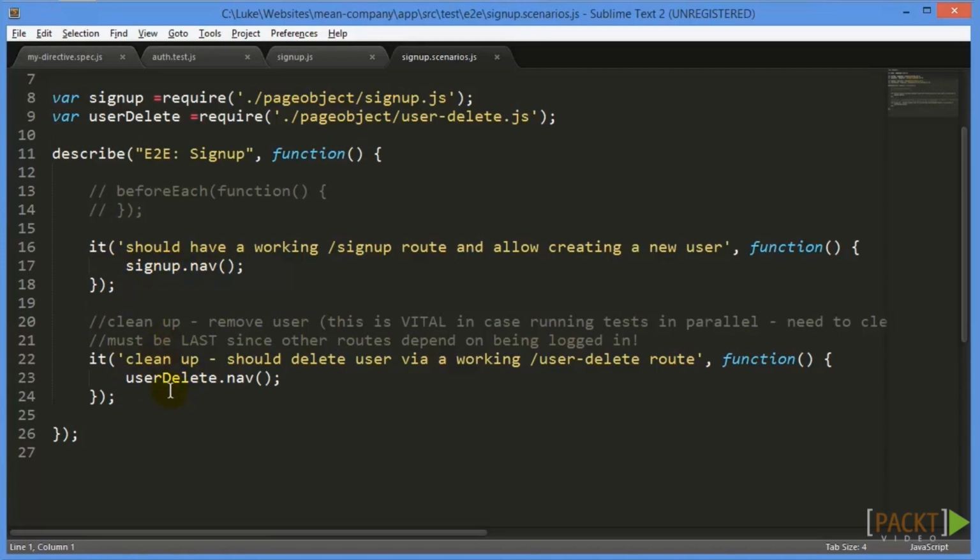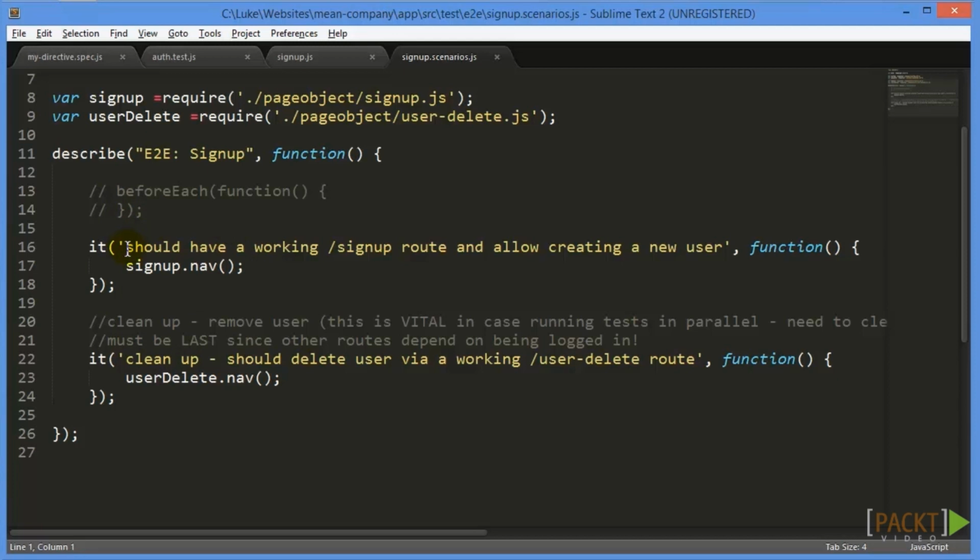And then we do some cleanup, which is really important. Whenever we mock data, we want to make sure the database is clean before and after our test, and that is an Angular Protractor end-to-end test. And that is a summary of the 3 types of automated testing that we have.